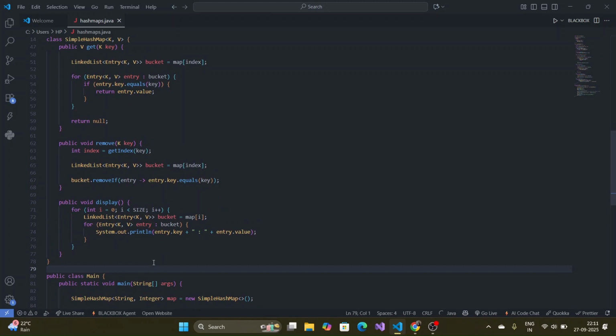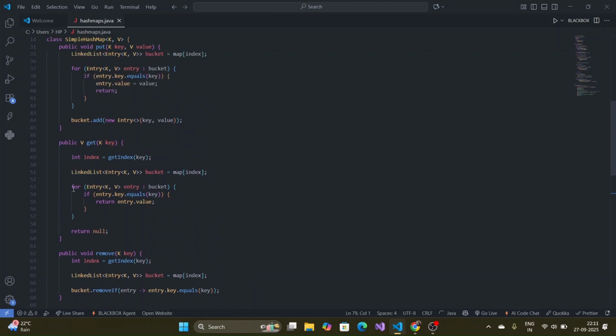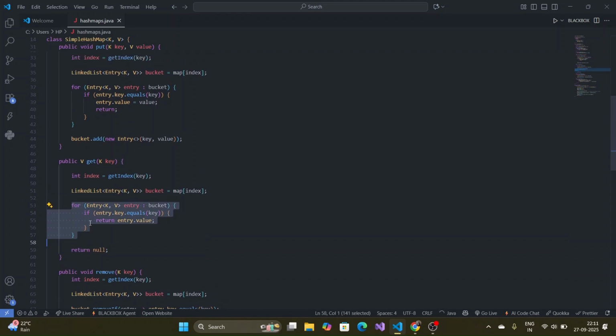That's simple. Now you are going to say that if you are iterating upon a linked list here, how is it going to be big O of one time complexity? But the scenario here is that there is a need to iterate upon the linked list only if there is a hash collision. It's very rare that there is going to be a hash collision, and if there is, we have handled it. Still, it is going to be approximately big O of one time complexity only, and it is always going to be faster.